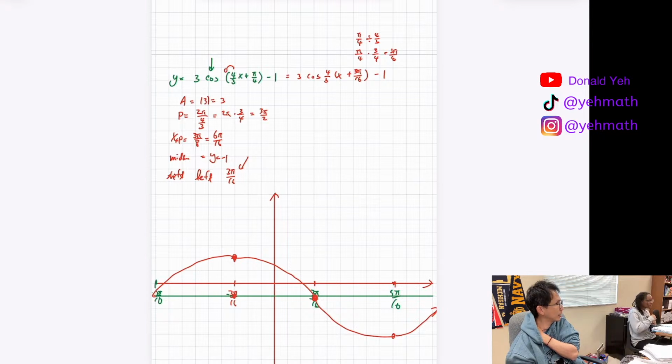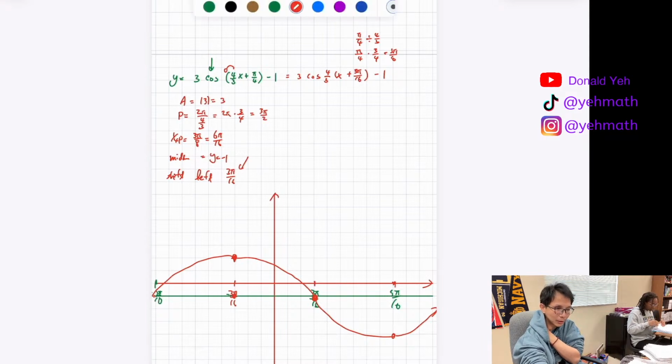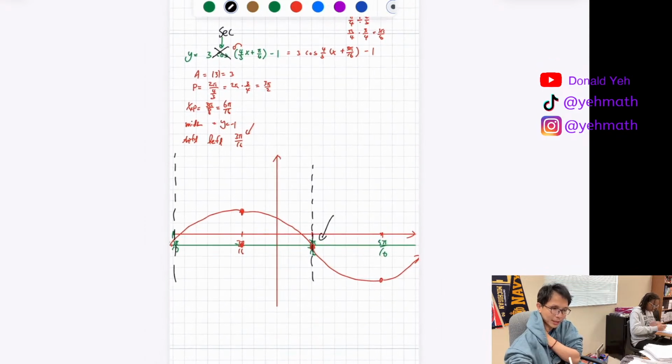Is this okay? Now we're going to talk about how to graph a secant graph on this function. How do I graph a secant function? If I just cross it out, this is no longer cosine. This is a secant. The thing about secant is you have to graph cosine, because they're directly related to each other. Okay? Now, every time they hit a midline, it's going to create an asymptote. So there's an asymptote here. And there's an asymptote on the next one here, but we're not going to see it. But the graph's going to be like this.